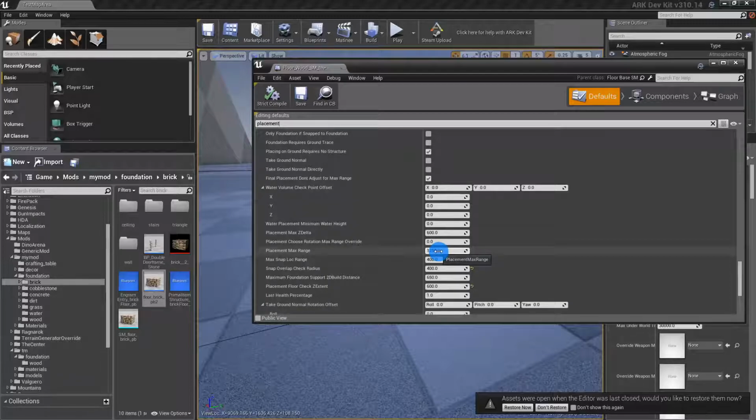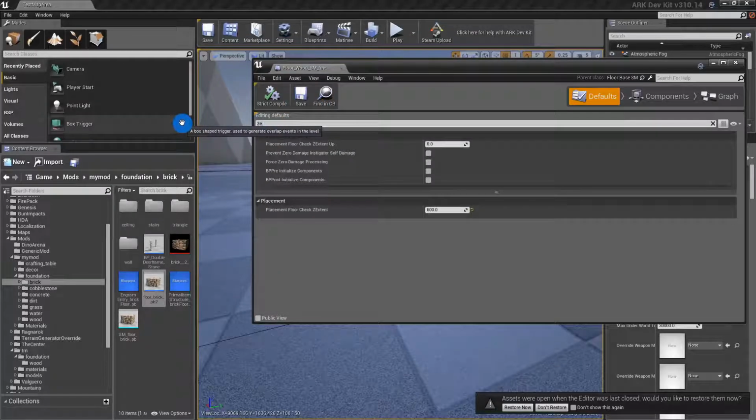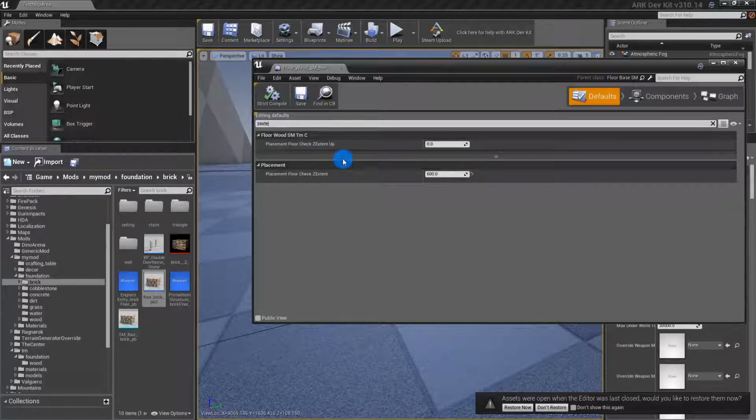I would just split that in half, so 625. You might want to go lower, just depends. I'll show you once we go into the game what this does and what the Z extent did. Oh, the placement for check. Okay.